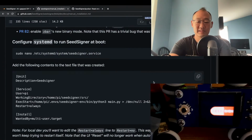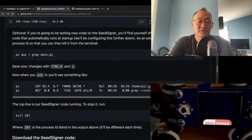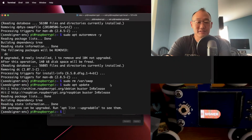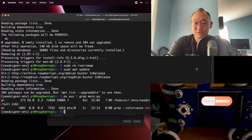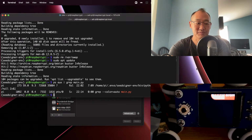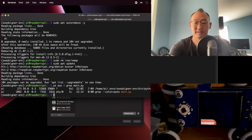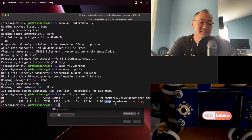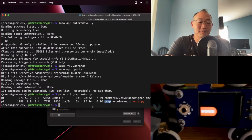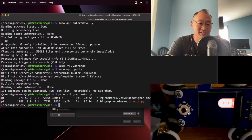Just a really quick note. Let me find that grep command. There we go. If I run this command while my SeedSigner code is running, it's a little hard to read the sorting, so let me shrink this so it fits on one line. There we go. We don't care about the grep line; that's just saying you ran grep. What we do care about is the main.py line that's running. This is what's actually executing.